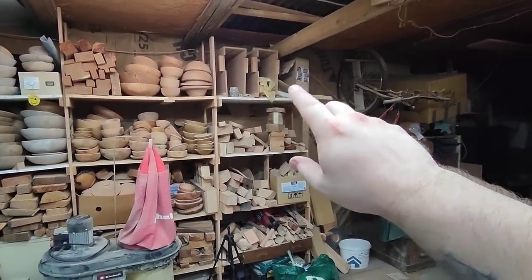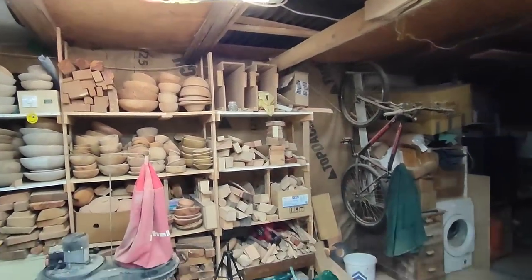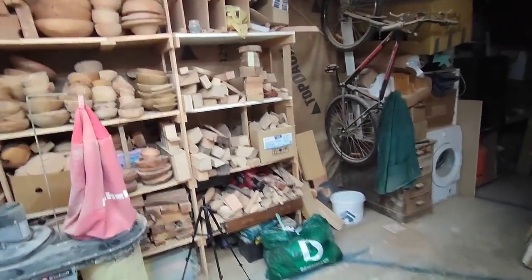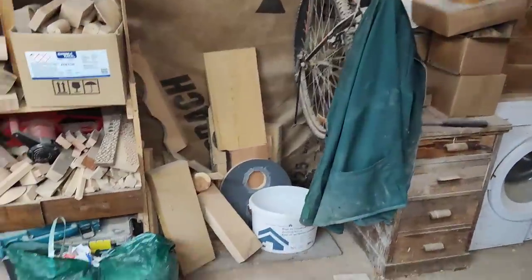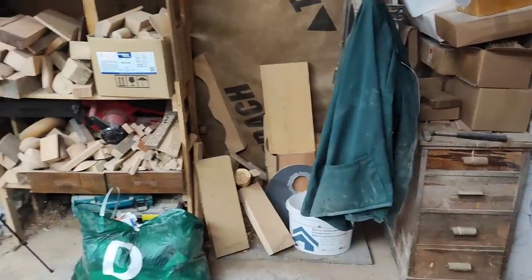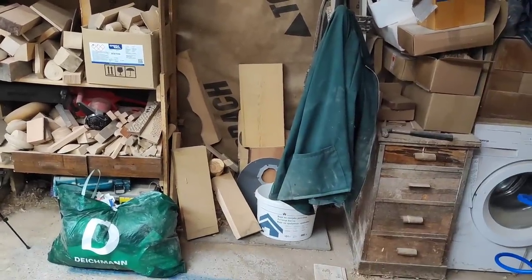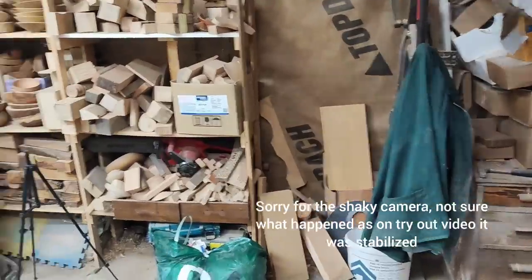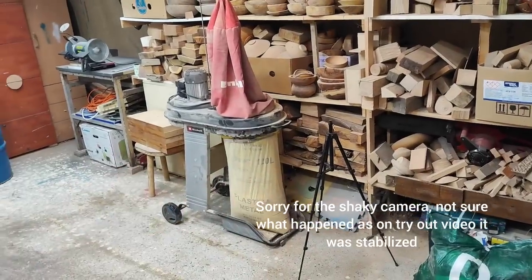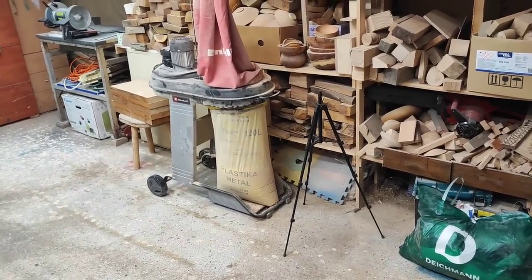Here I have different jigs, mostly for the first lathe I had, so I never got those old orders again, so they're just waiting. Other bits and pieces, all of the small stuff that you are going to need. And this part here is actually my storage for the dry stock, like 80 mil thickness, 50 mil thickness boards and everything like that. Usually, as you can see, I'm quite low on that, so I need to go out and buy some more. This is my old extractor. This will probably go to my father-in-law. It will be great for him for something at the table saw, stuff like that, or at least cleaning.